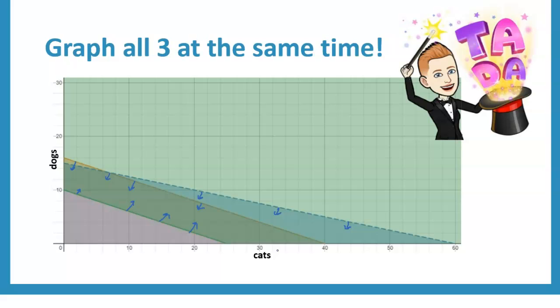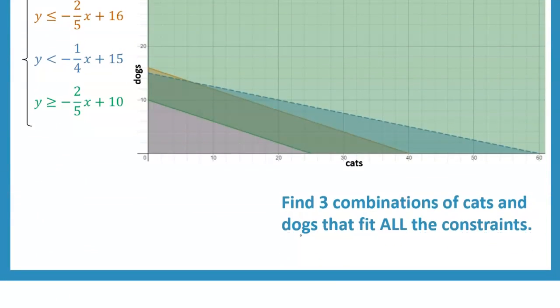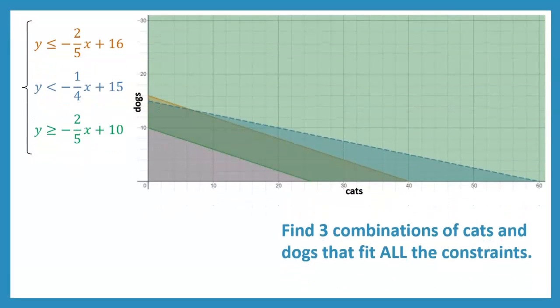So the region that's bounded by all three of these constraints is this right here, this sort of path right through the middle of it. These are the combinations of cats and dogs that would work for all three constraints: cost, space, and profit. Only these ones in here would work. So let's try to find three specific combinations that would work for all three of these constraints. Notice we can write this as a system of inequalities with three different inequalities. And we're just looking for any 3 points inside this region. So I'm just going to choose maybe this point right here. This one looks good, 10, 10.